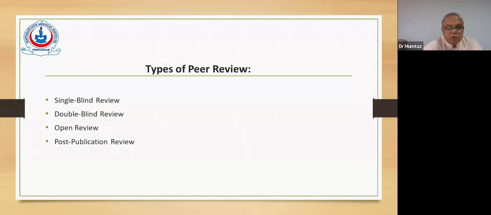And there is a fourth type yet, post-publication review. Post-publication review is where, once the article is published, people accumulate comments on it. There are a couple of platforms, perhaps at the moment, in which people comment, rather than peer review. This is not a formal peer review, by the way, but people comment from a technical point of view, and these comments get accumulated, and some papers will change in the light of those comments. There are problems with this type of review, but I will not go into details of the problems. One of them is that they upload newer versions of the article, but the old versions remain on the site, and many people would be mistaken by this.